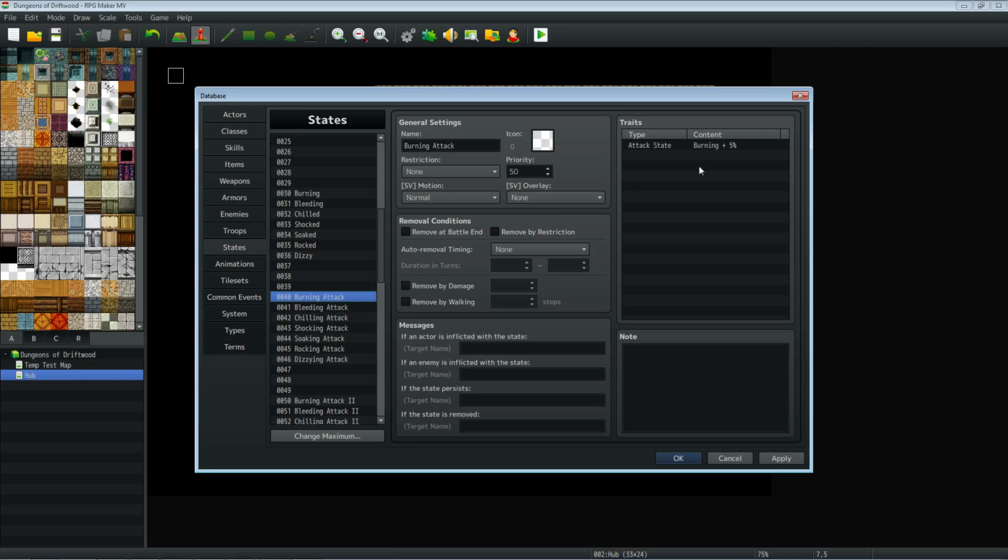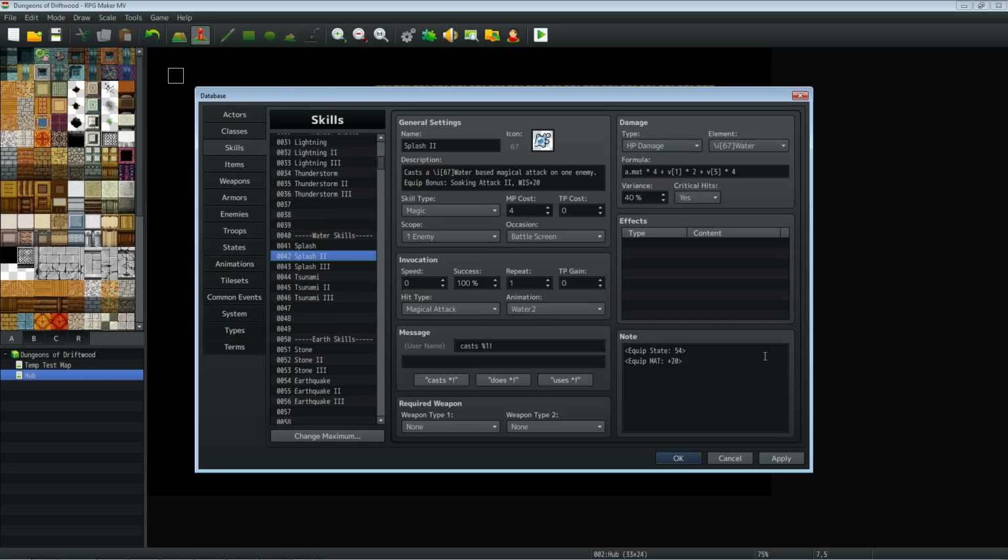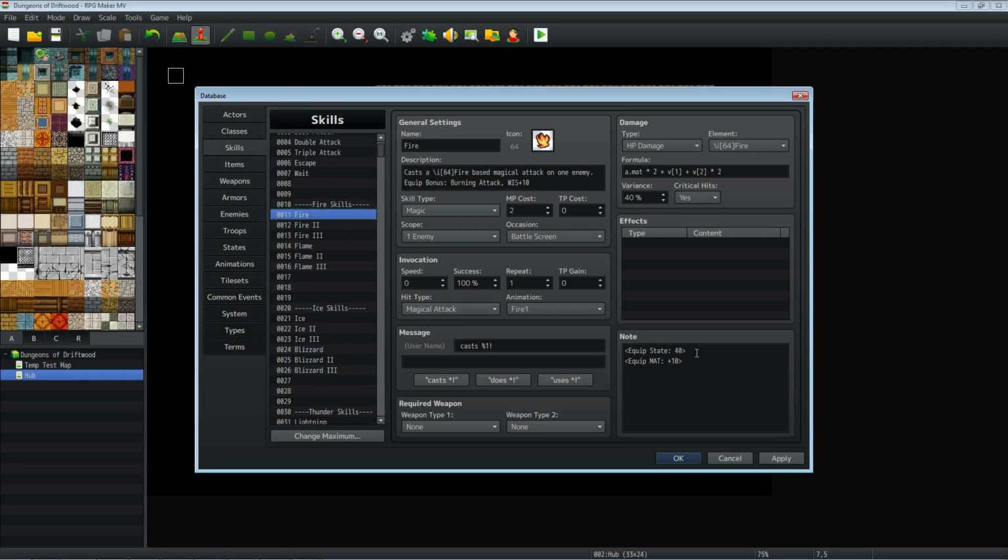So basically, your burning attack is going to add a passive state that adds an attack state that gives you a 5% chance to inflict the state of burning on your target. It's complicated, I know. But with the equip system, I can use a note tag, like we'll go to fire. So I can say equip state 40.